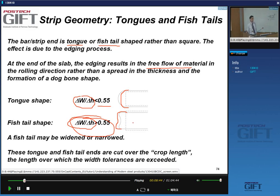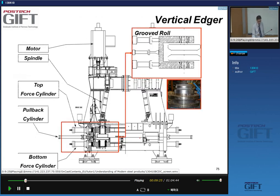Okay, and so as a result, why are we interested in this problem? It's because you cannot use this type of end of the bars to do the finishing, so you have to cut them off. Yes, so you'd like to minimize this problem, these fishtails or these tongues. That's one of the reasons why almost all the bars end up being cropped at the front and at their ends, to avoid having to deal with this type of ends.